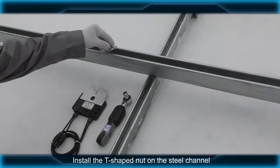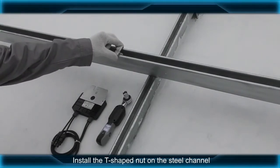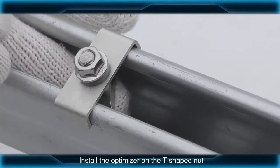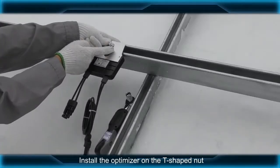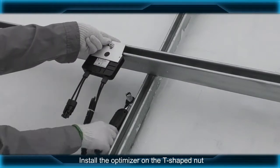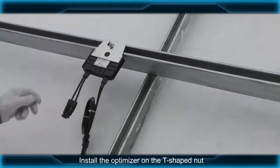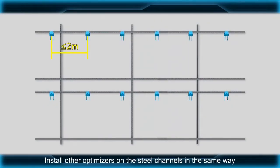Install the T-shaped nut on the steel channel. Install the optimizer on the T-shaped nut. Install other optimizers on the steel channels in the same way.